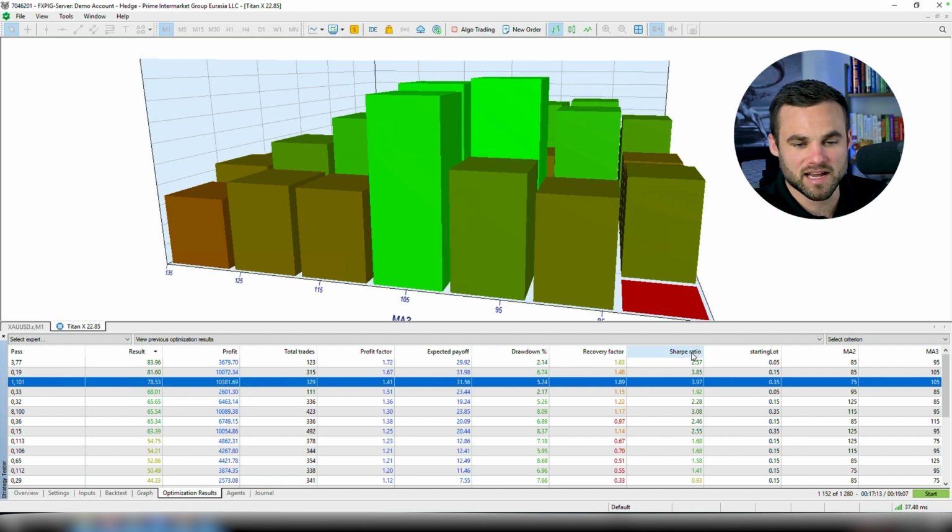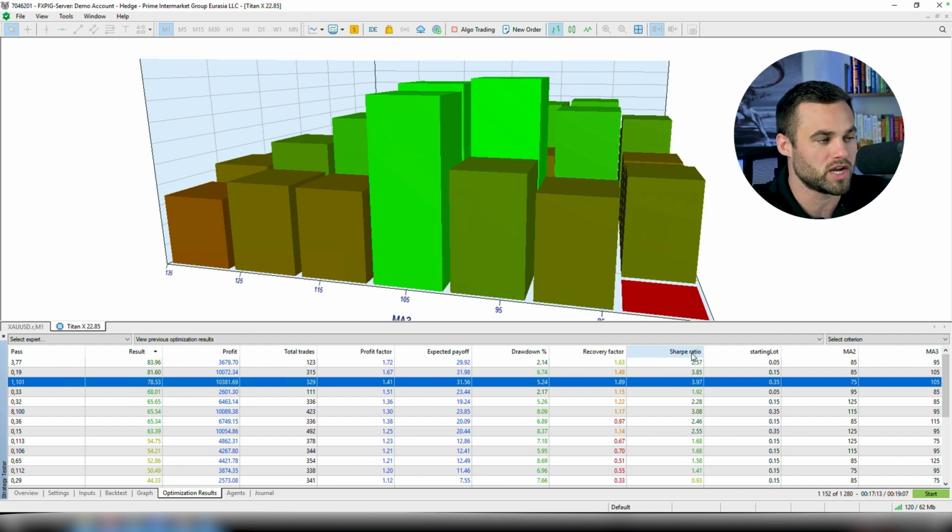And the last thing that we're going to take a look at here is the Sharpe ratio. This is maybe the most confusing, and you'll see it mentioned a lot in hedge funds and sophisticated investing and trading. The Sharpe ratio is basically a scoring system to give you an idea of what the return is in comparison to the risk, which is a really important number.